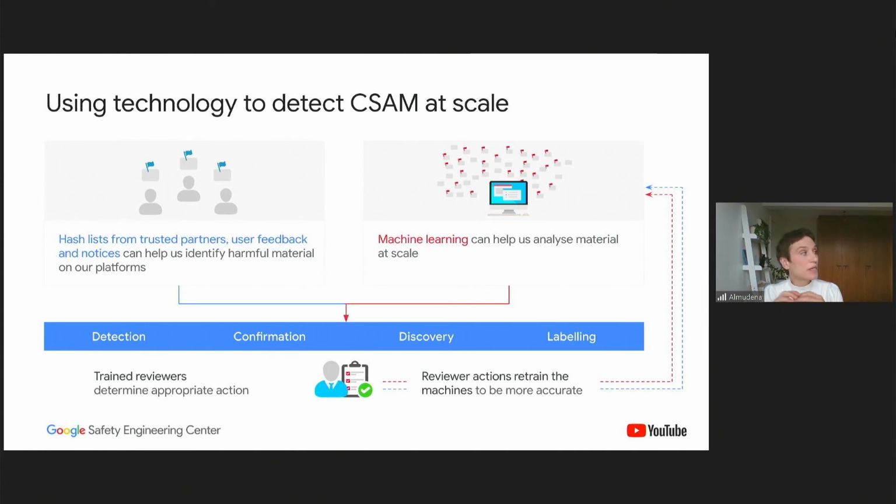But if I can speak a bit about the policies and how we set the policies, just to give people a bit of a sense of the complexities that we face. So before I joined Google and I was in the charity sector, I thought how difficult can it be? Either it's child sexual abuse material or it's not child sexual abuse material, and it should be obvious to everybody. But when you really dive into the designing of policies to address this type of content, I think it's very important to also understand the wider complexities that we face.